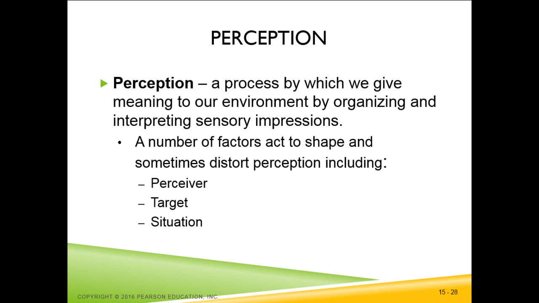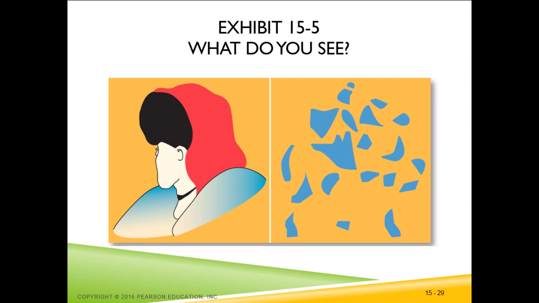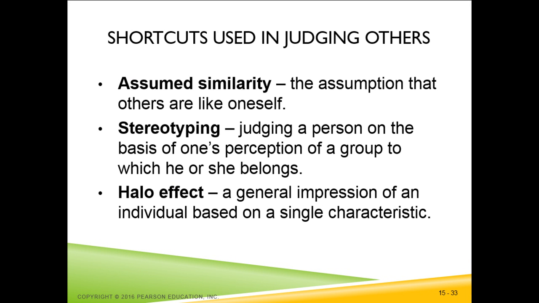The point is that none of us sees reality. We interpret what we see and call it reality. And of course, as the example shows, we behave according to our perceptions. What do you see in these 2 pictures? It's easy to judge others if we assume they are similar to us. In assuming similarities, or the like-me effect, the observer's perception of others is influenced more by the observer's own characteristics than by those of the persons observed.